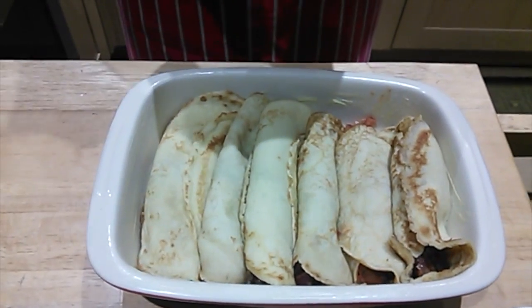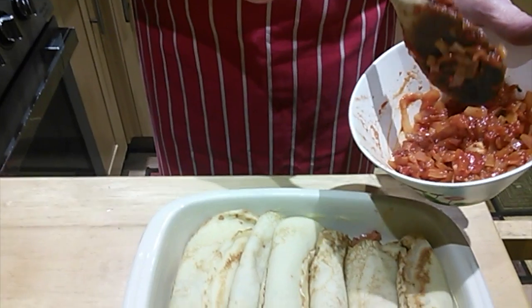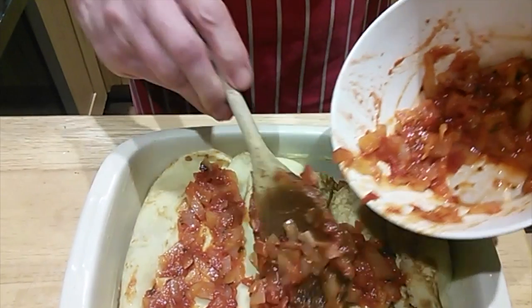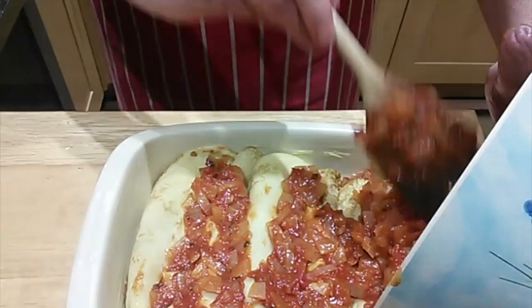I added a tiny bit more liquid to the sauce because it was a little bit too thick. Other than that, it's ready to go. So we spread it on the pancakes. You don't want it too runny. Spread it over the top.